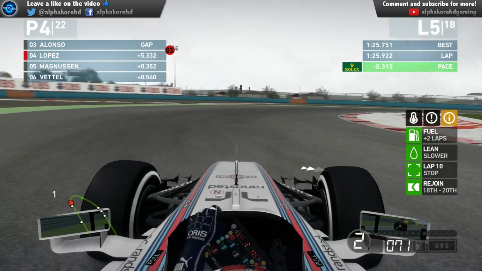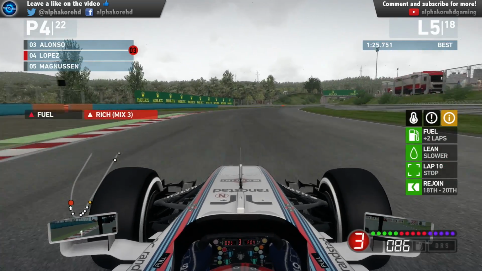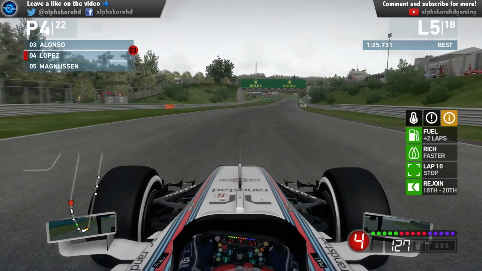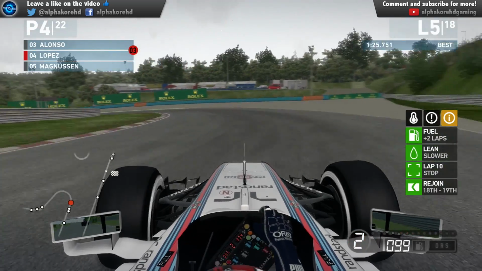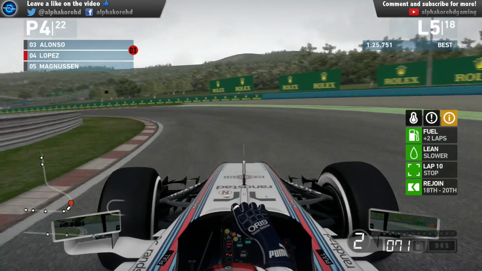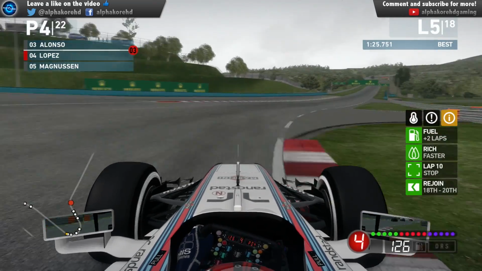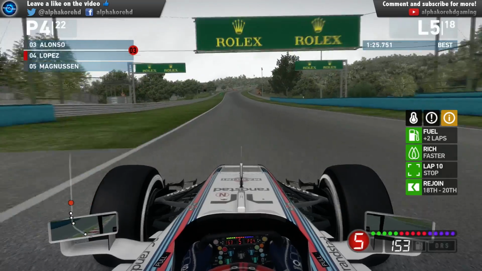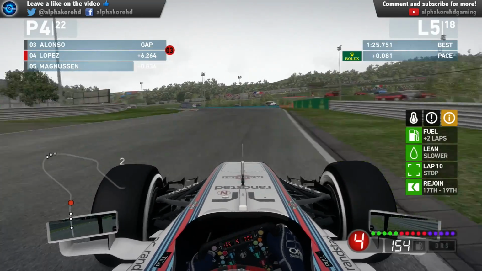And you see Magnussen there, just diving up the inside of us again. So we lose our braking point again because we're paying attention to Magnussen, because I didn't know if he was going to leave his car there and pull out or not, but he did. So we've got Magnussen following us very closely. We've pulled out a little bit of a gap on some of the other cars behind, but there's 3 cars with Magnussen, and then there's a little bit of a gap, and then some more cars.